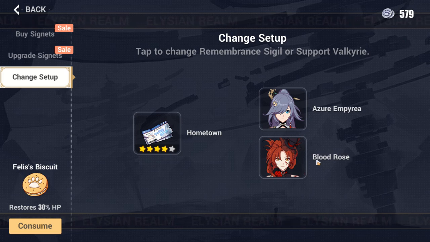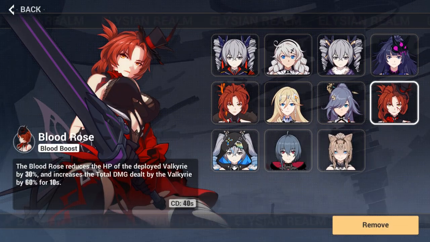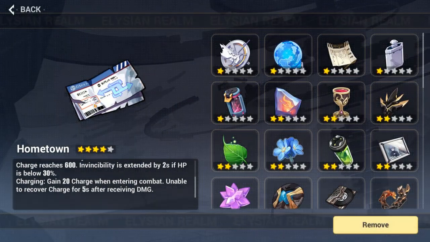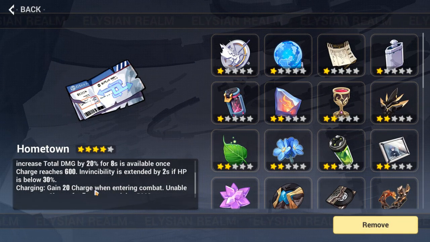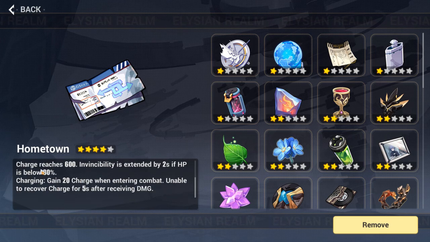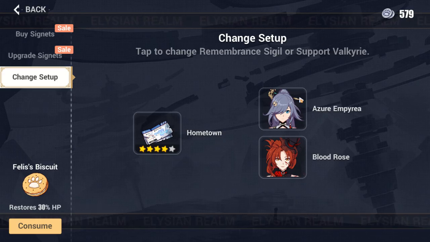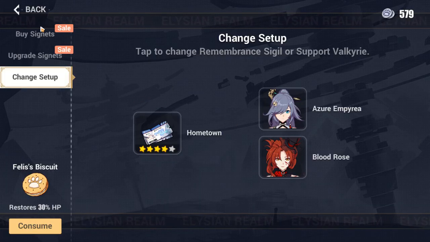And the question is, do we keep Blood Rose or switch to PKE? I think I'm gonna keep Blood Rose because this one combined with Kalpas, we gain 2 more seconds of invincibility. And if we're using PKE, yeah, we're gonna have a lot of invincibility time, but we got Court 1 instead of Court 2. So I think the plan is to stay with Blood Rose.